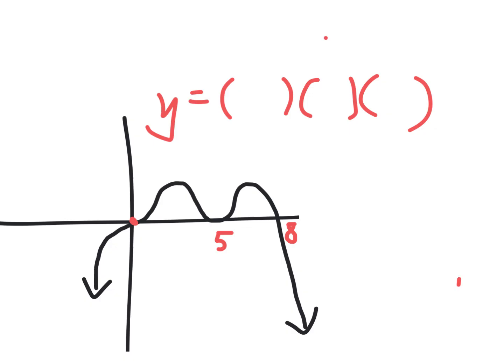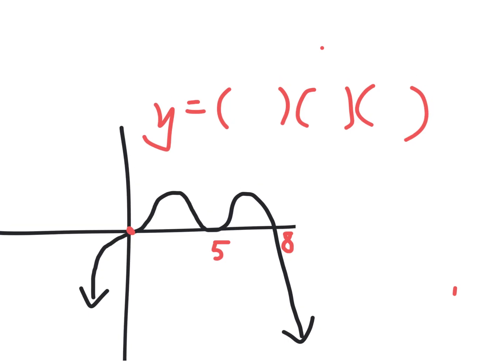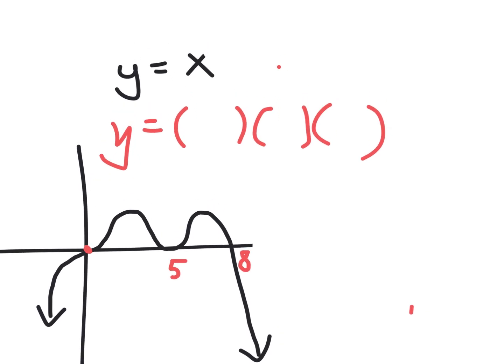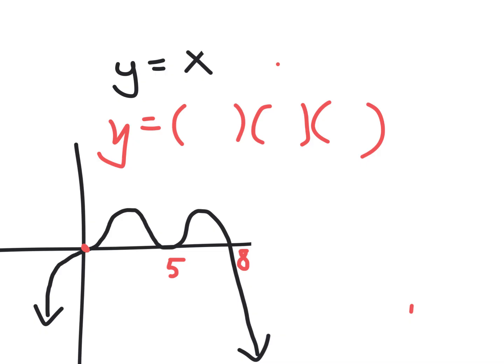All right, so I had a question. My degree's coming out odd. How come both ends are going down? All right, well, that's a really good sign that this kid checked their lead term, and this kid got an x to the third for their lead term, and that's not right. So they know something's wrong because it's not to the third power. It's not even an odd power. It's an even power. And doesn't it have to be an even power for the lead term? Yeah, because they're both going down. So that's really good that you noticed that.